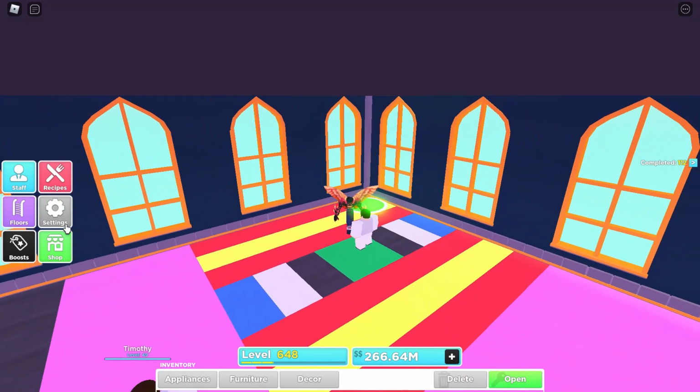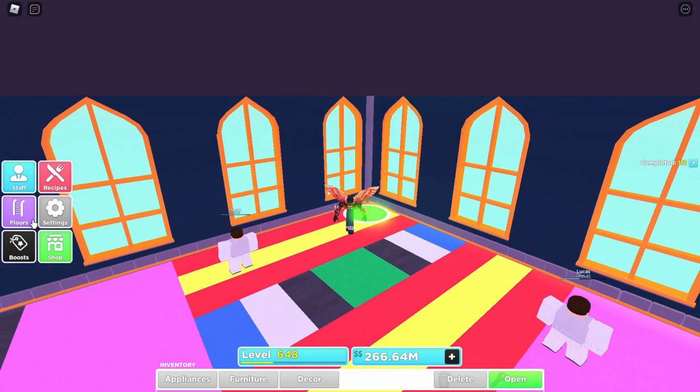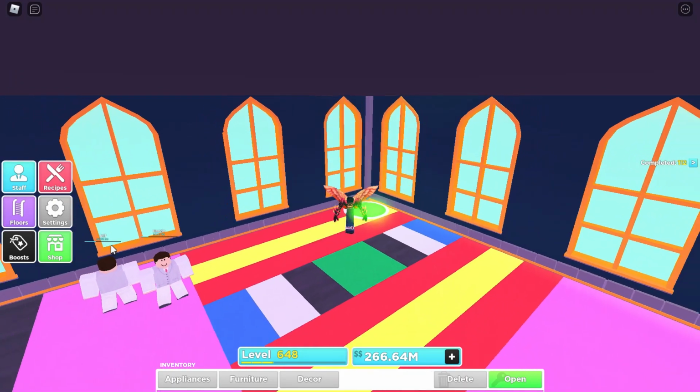You're going to actually need 8 floors and leave the first floor blank, and make the highest floor of yours your kitchen. I will be starting on the kitchen first.